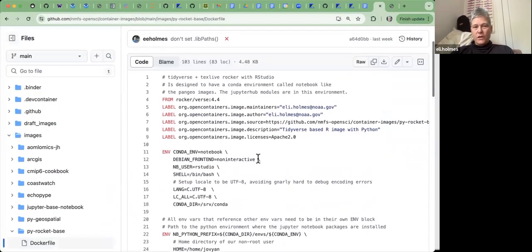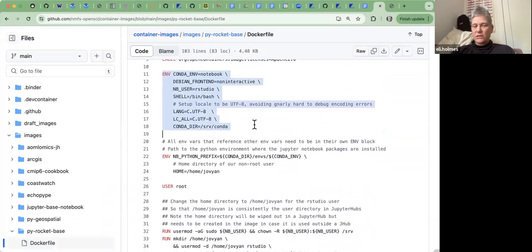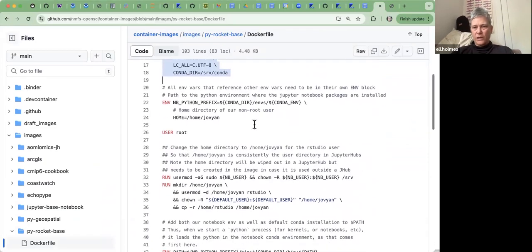So it's built off rocker-verse. And then here is where it is setting up this environment. And this is copied from the NASA OpenScapes Python image. So again, it's intended that it will feel familiar if you had been working in that.